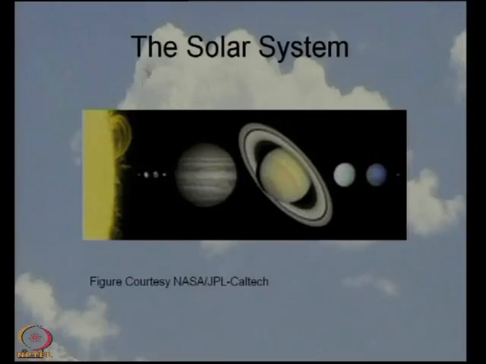Okay. So, this picture shows you the different components, the planets and the sun which make up a large part of the solar system. Now, the sizes are to scale, the distances are not. Okay. Now, what do we see? So, what we see here is that the sun by far is the largest component in the solar system. You cannot even see the whole of the sun in this picture. Okay. So, the sun by far is the largest component in the solar system, and then we have these planets. So, we shall come to a discussion of the planets a little later. Let us first discuss the sun.